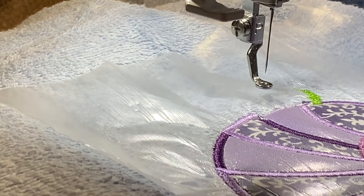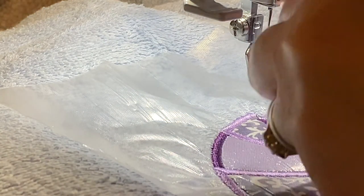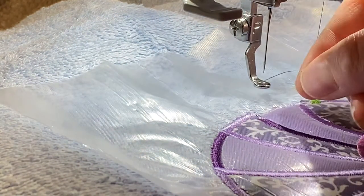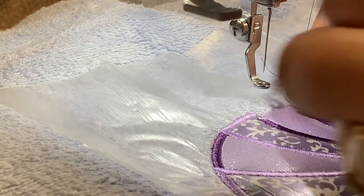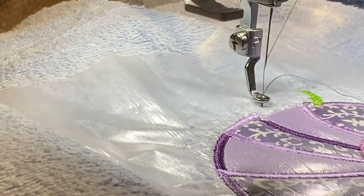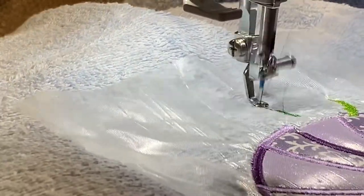Well, I promise soon my videos will not be so long and dragged out. But the cool thing is you guys get to experience my new to me machine with me. So this is my first project. I have turned the machine on. Yesterday I did a little bit after I plugged it in and checked it out, but sadly I didn't have time to do anything with it. Wanted to, but, you know, time. You only get so much time during the day. I'll just put that in here. Just a little, not as much.